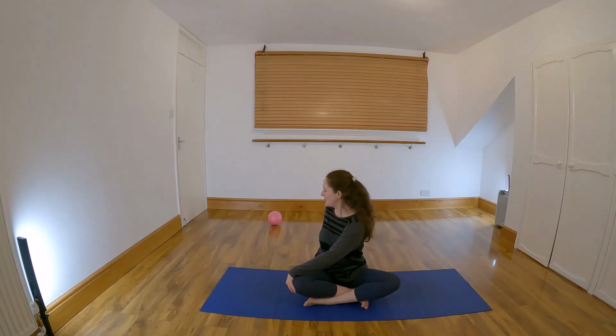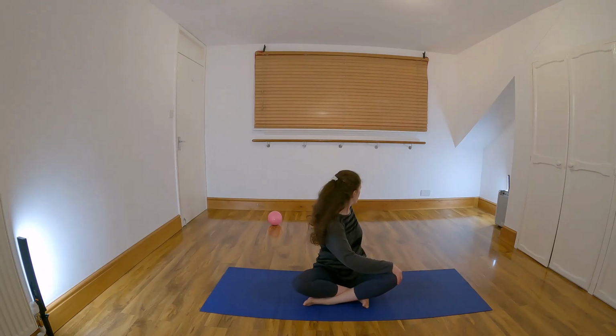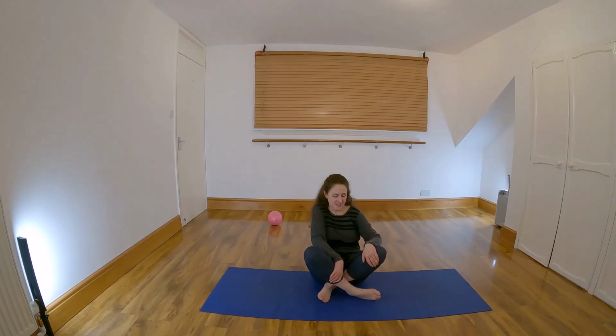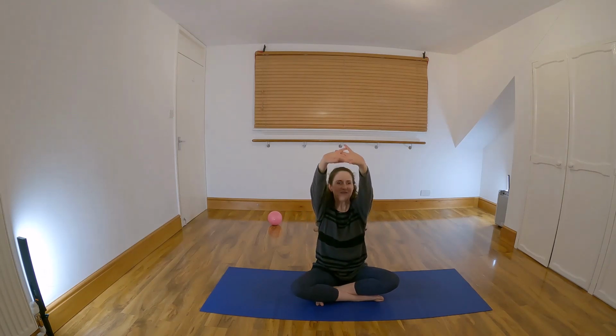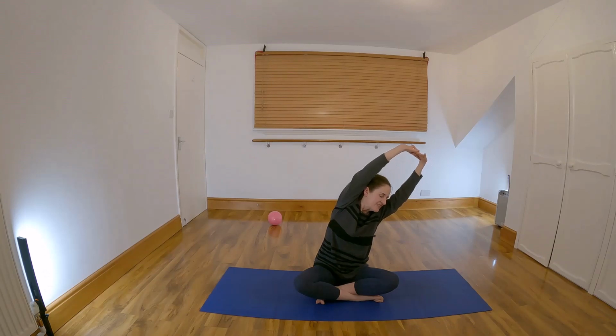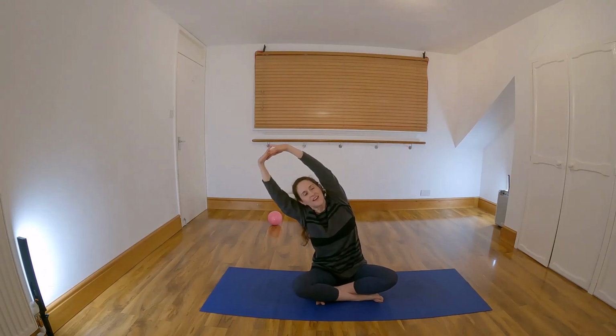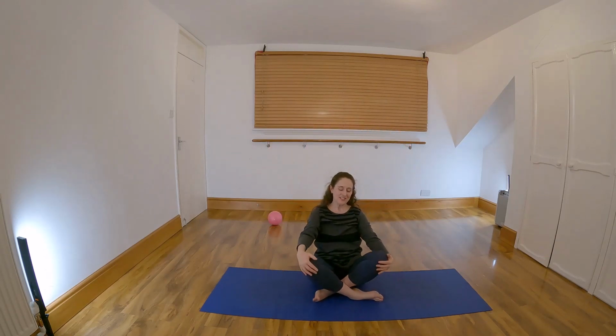Let's take it to a twist one way. And the other way. Back in the center. Legs across, just cross them the other way. Push the arms away. And then link the fingers the other way. And take the arms up. Over. Up. Over. Up. To recross, do so.